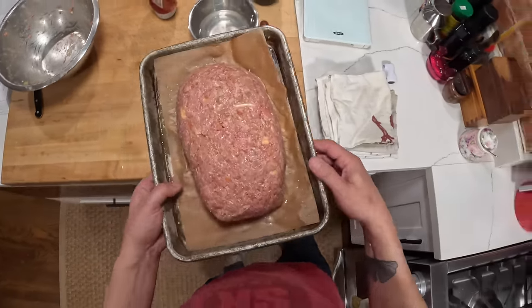But those are all choices you can make. You can choose whether you want to make it a little bit better for a little bit more work, or a lot more work, as the case would be. Or if you just want it to be good enough, which is this good. Usually I choose just good enough, because I'm a realistic person and I've got a family to feed. I'm not the kind of person that can be up at midnight, making meatloaf until midnight.